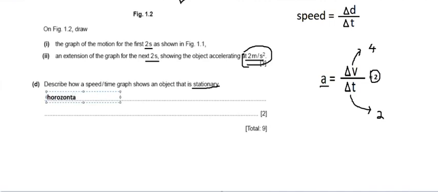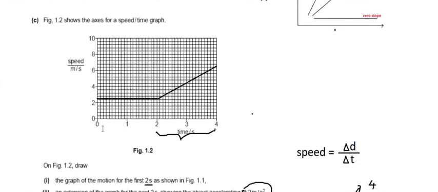horizontal line at 0 meter per second. Okay, horizontal line at 0 meter per second will indicate the stationary object. You can also add one word over here, that is nothing but the straight line, horizontal straight line at 0 meter per second is indicating the stationary object because the speed is 0. So if you want to draw this line, it should be exactly on the x-axis basically. Okay, because on the x-axis the speed is 0.